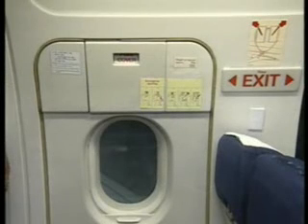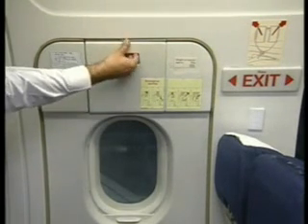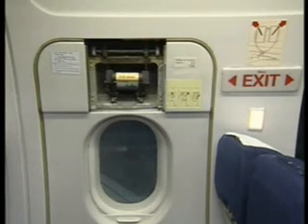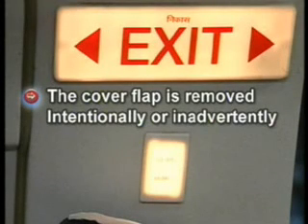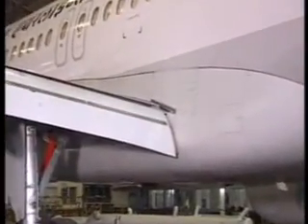We shall now describe the details of the overwing exit from inside the cabin. Starting from 12 o'clock position going clockwise, there is a cover flap on the upper portion of the overwing exit. The moment any cover flap is opened, the 'SLIDE ARMED' white light on the side illuminates steady — this is to remind you that the cover flap has been removed intentionally or inadvertently. From outside, the panel at the wing root behind which the slide is stored can be observed.